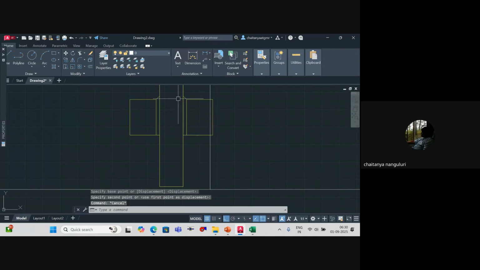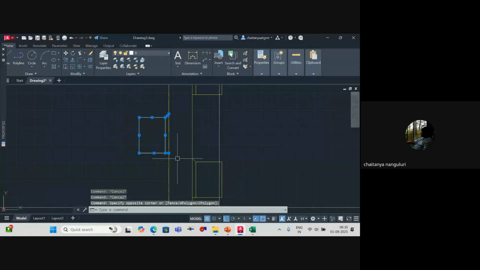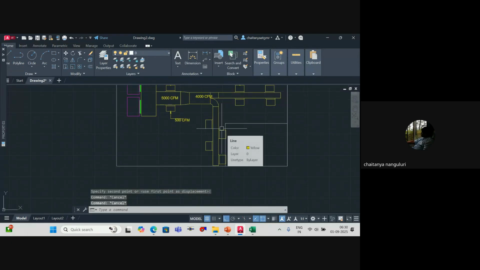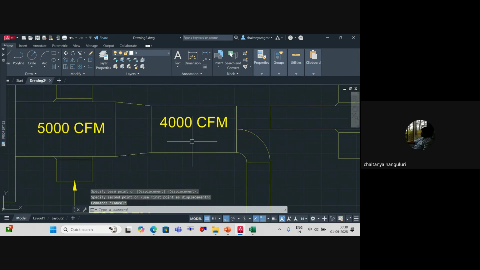Generally, after 500 CFM or 1000 CFM, we'll go for a reducer, because every 200, 300 CFM, we don't do it, because that will result in more number of joints. So every 500 or 1000 CFM, we basically try to reduce the number of joints. Clear? But again, it's not mandatory that for every 500 or 1000 also you have to do it. It's your comfort actually.